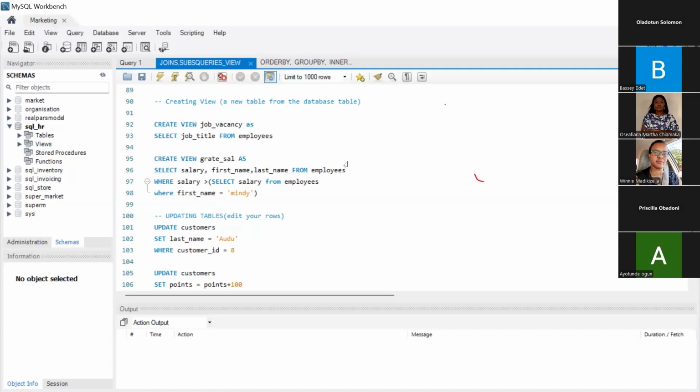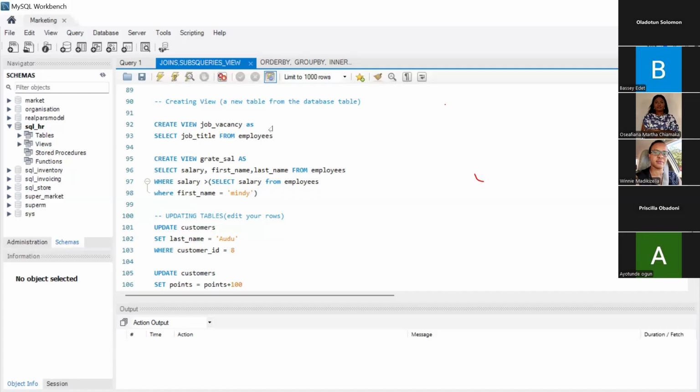All right. So that's when you now use the operation create view. So you now have the create view job vacancy. And then in the create view job vacancy, what you want to create it as, what is the example you want it to copy? So it's like saying you want to do a photocopy. You want to do a photocopy of a particular table. That's what you want to do.